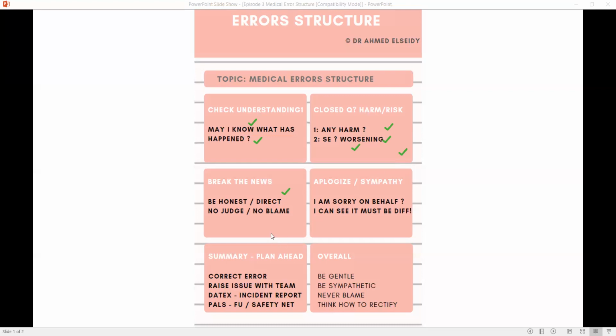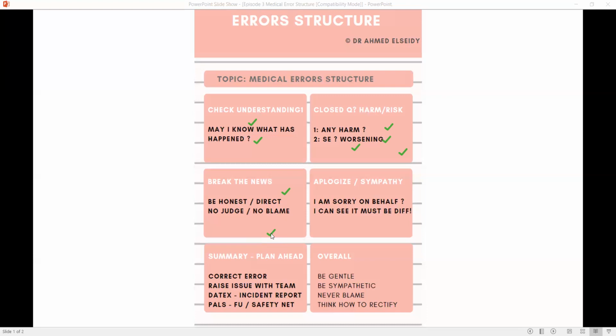And then the third step in every medical error is breaking the news. You need to tell the patient about the error. What you need to know about this step is that you should always be honest and direct. Do not make things beautiful. Say it as directly and honestly as it is. You never judge, you never blame, you never defend anybody. If there is a medical error, do not try to cover for anyone, do not try to blame anyone, do not try to defend anyone. It's not your responsibility. This should be investigated, and then we can know whose mistake it was and what we should do next to avoid it happening again.